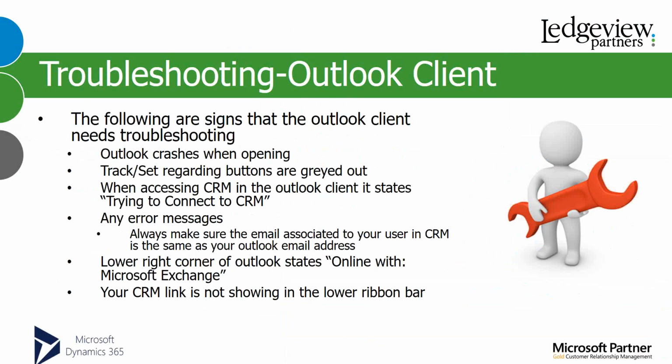Any error messages that you see, always make sure that your email is associated to your user. So that user in CRM has an email address associated to it. That needs to match the email address of the Outlook that you're using on your desktop. There are many messages basically saying, hey, your email address for CRM is different than the one you're using. They have to be the same. So that can help to clear out some of those errors.